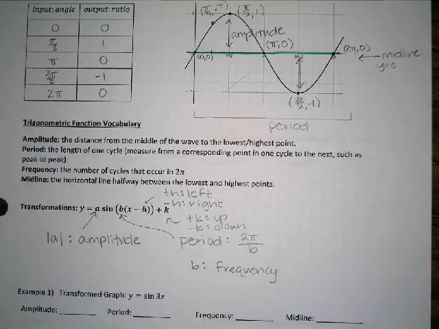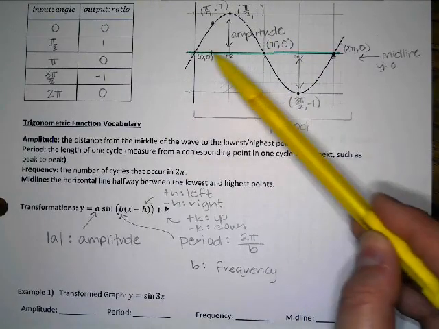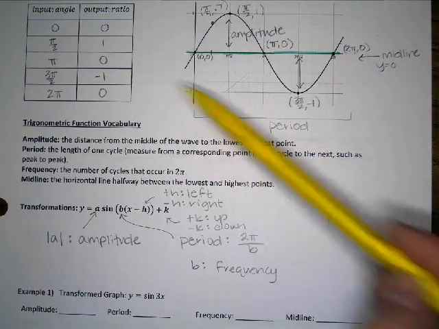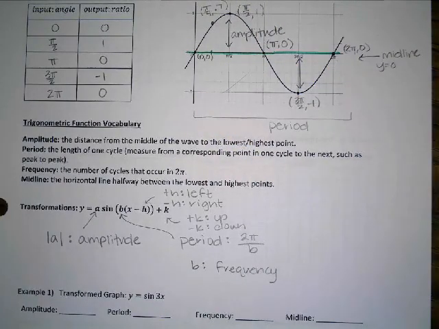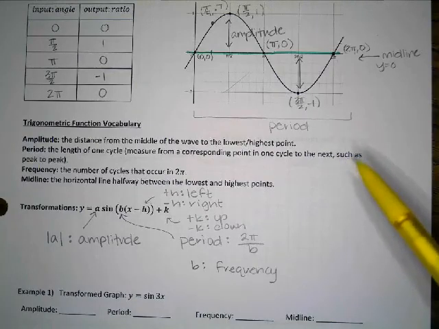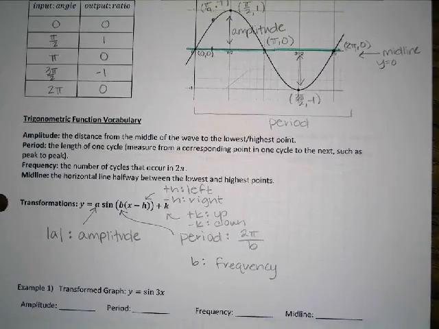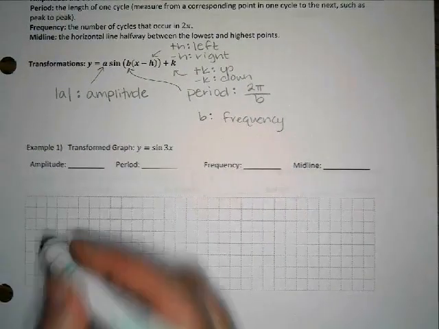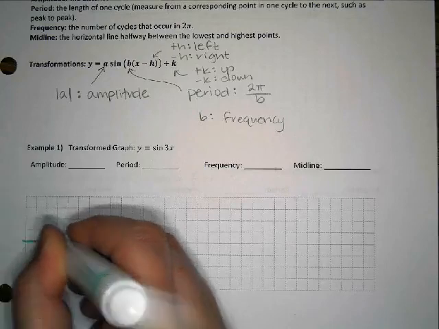Okay, so when we graph these sine functions, we are specifically going to look for these 5 points because those are the easiest. And they're actually not terrible to draw. They work pretty easily. Okay, so let's go ahead and try this first graph. So I'm going to draw my x-axis, and this is what I would use the marker for. I'm going to draw my x-axis right down the middle.